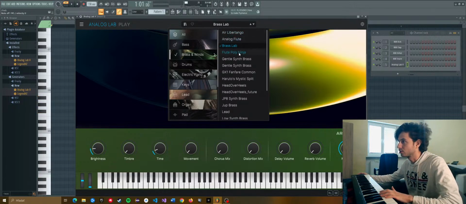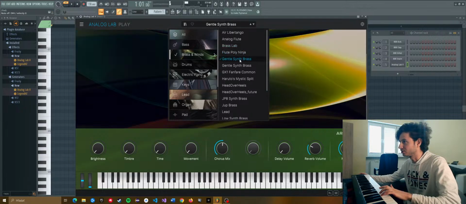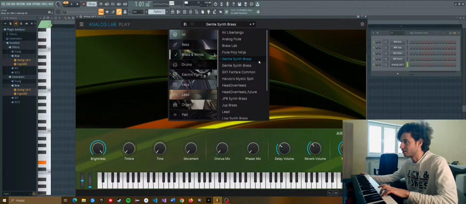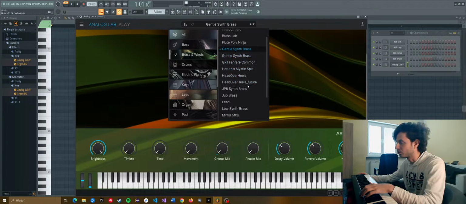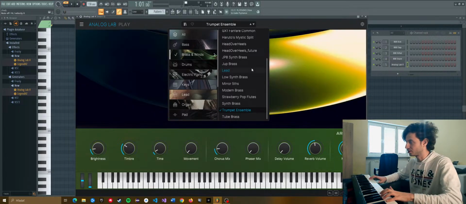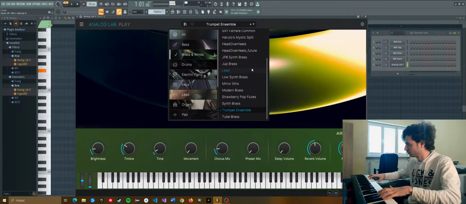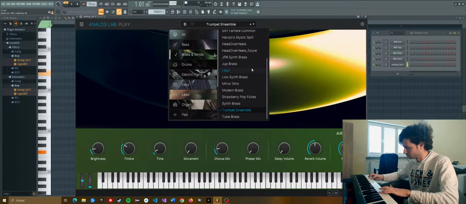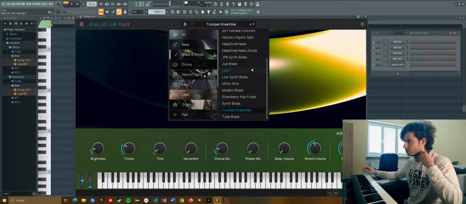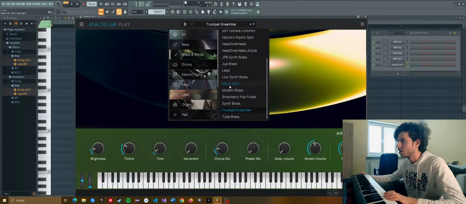This is decent too. Flute Play Ninja. No, absolutely not. Gentle synth brass. This sounds pretty similar. I'd rather try something else. Trumpet ensemble actually. This doesn't actually sound like a trumpet at all, but anyways, I'll move on.